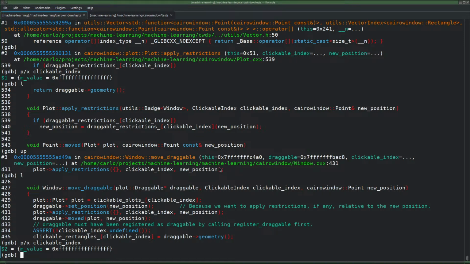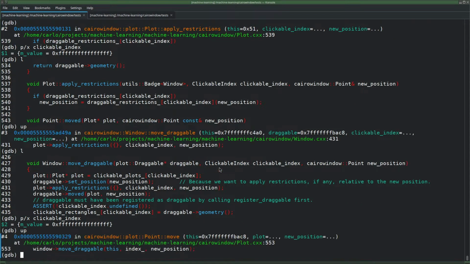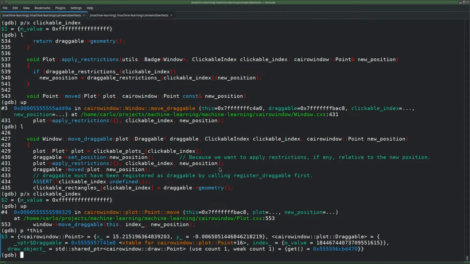So again, move draggable. Index of points. Did I forget to recompile it or something? This.